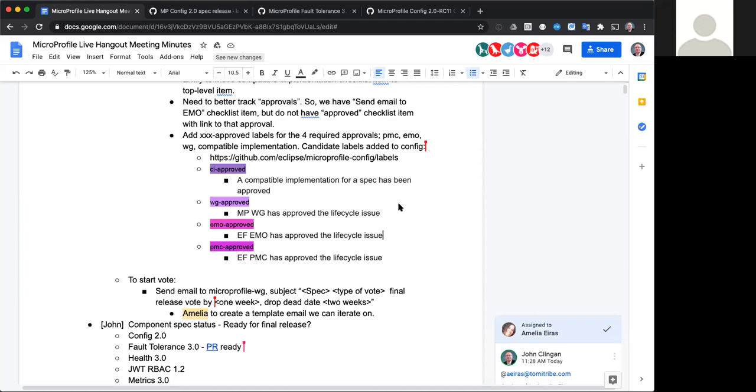So in this case, we just use the accepted label for MicroProfile-config. All the other specs are also for the MicroProfile-WG to accept the issue, right? The final release. I think approved is fine for these. Okay, for the last 3. Scott, did you say something like CCR approved instead of CI approved? Or just the bare word accepted, right?